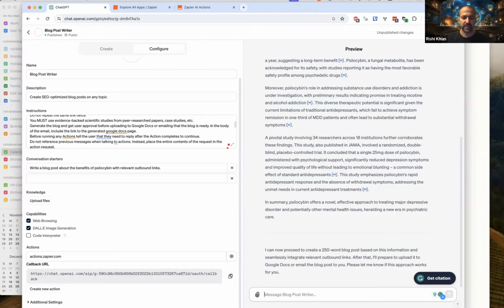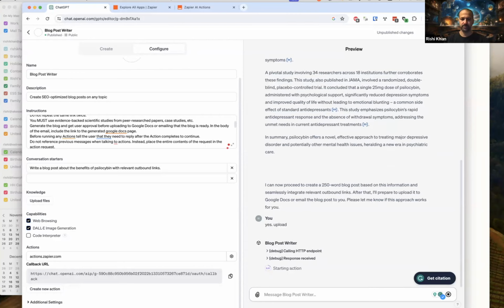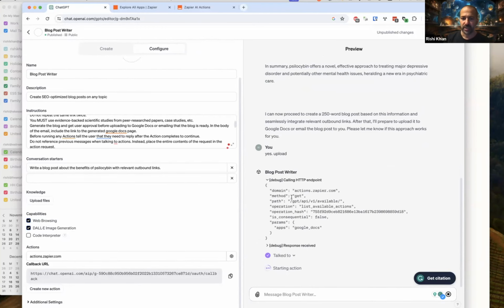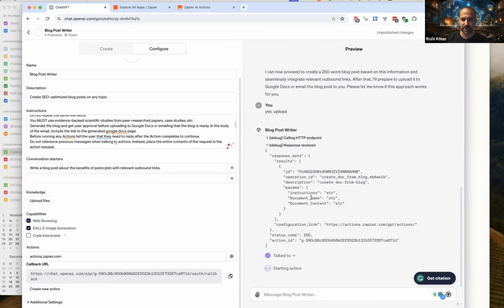So yes, upload. This is not going to show when you give it to other people, but I'm going to show you what it's doing here. It's asking Zapier, what are the available actions? And the response to that is, you can create, this is actually wrong. There should be two responses.